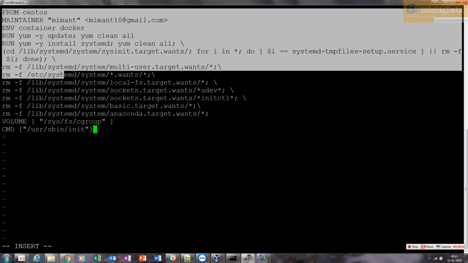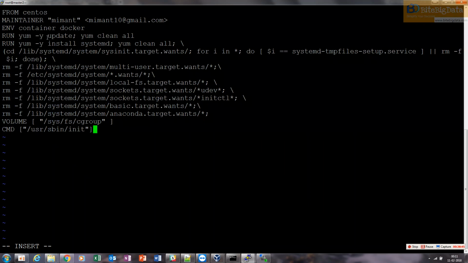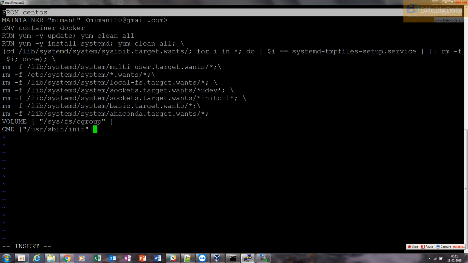So this actually defines the configuration when you are going to pull the Docker image from the Docker cloud. So basically when you say from CentOS, it would refer to the latest image available on the Docker cloud for CentOS. So most probably it would be CentOS 7.4 only.